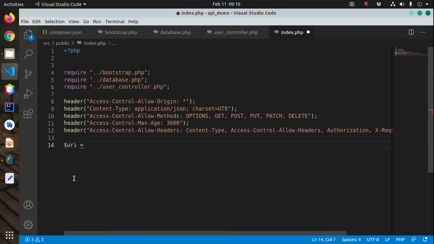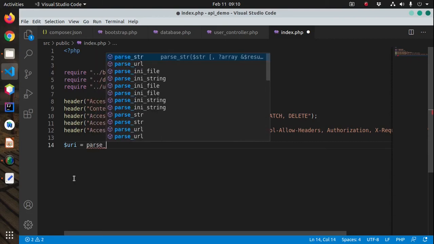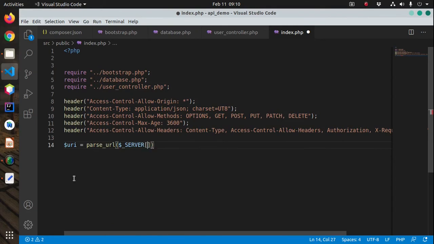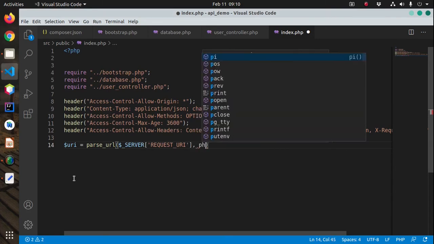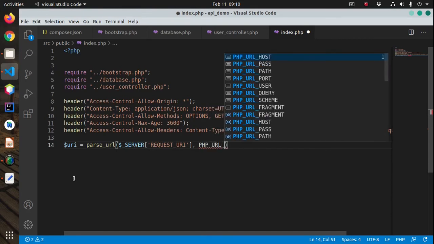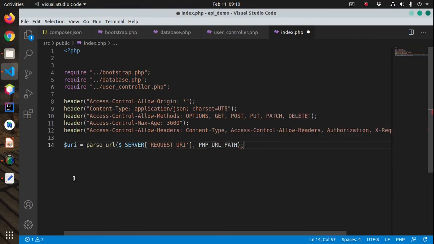So URI is equal to parse underscore URL, server request URI, comma constant PHP underscore URL underscore path, and then we'll explode it.